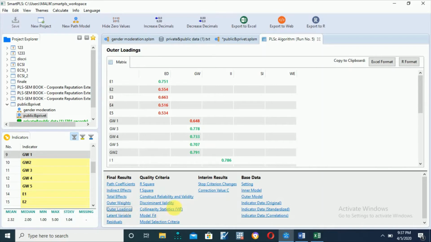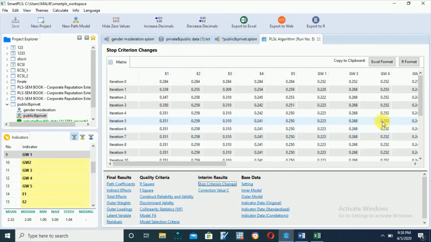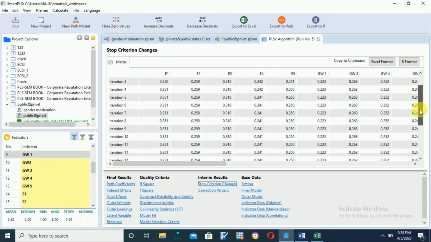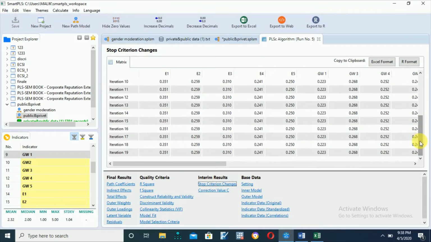The other thing we need to check is the stop criteria, whether the number of iterations is less than the maximum number of iterations or not. The iteration count is 19, so it means we have met this standard, and our PLS algorithm stopped before reaching the maximum iteration.